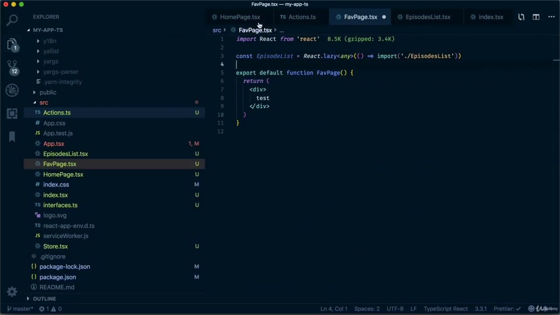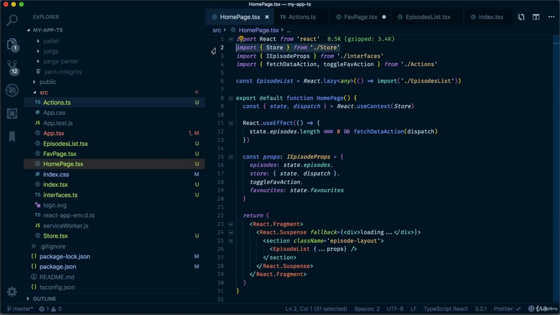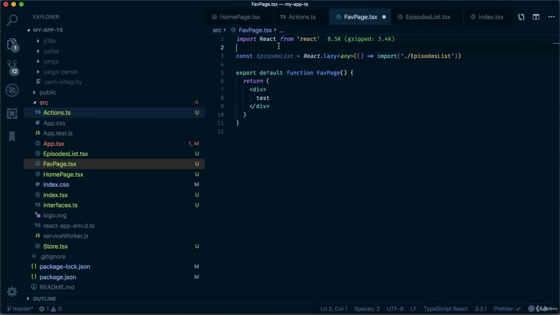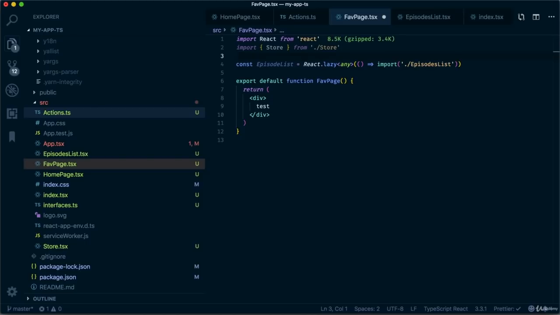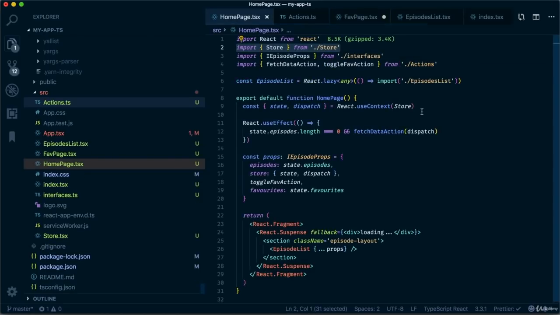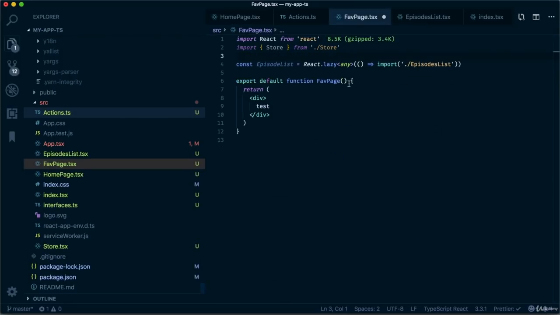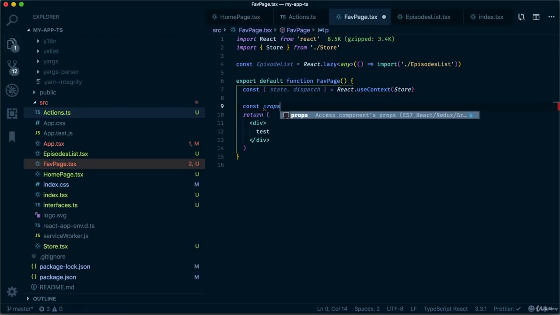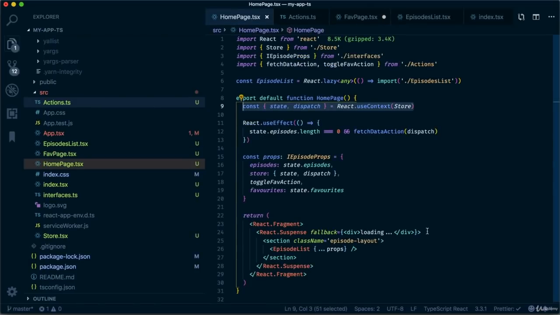We are going to need to grab our store, and we are going to, of course, grab our dispatch of our store with our state, put it down here somewhere, and we are going to need props similar to what we have in our homepage file, and we are going to return suspense.